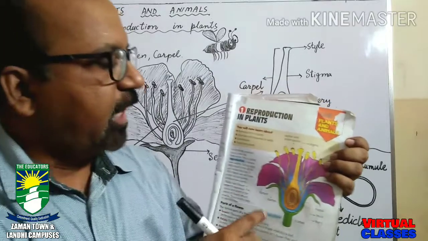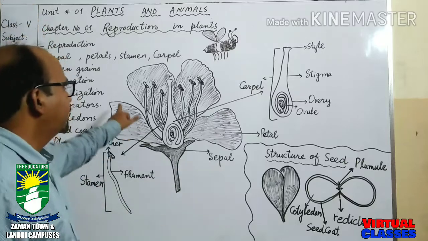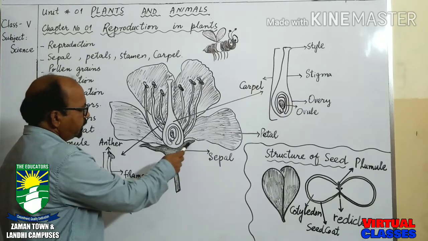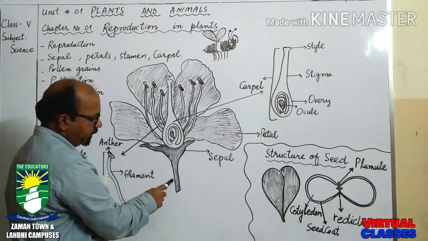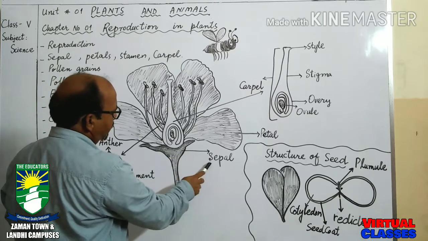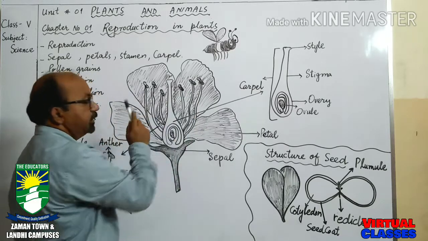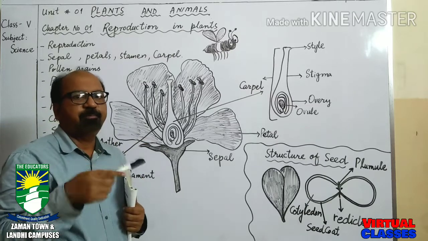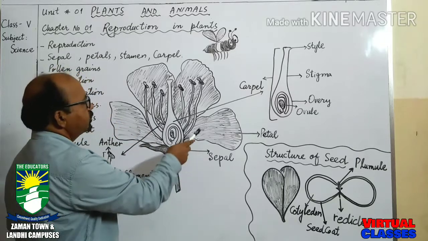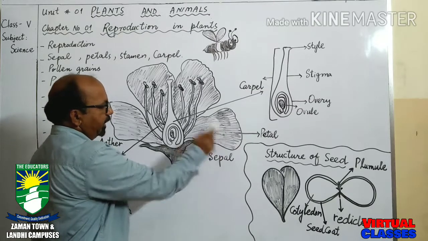Okay, so for this I just want to show you, as I have drawn on the board, this is the flower. The first part, which is green in color, is called the pedicel, and the next part, which is green in color, is called the sepals. They protect the flower. And the colorful part, very attractive color, as flowers are of different colors, is called petals. These are the first two parts, sepals and petals.